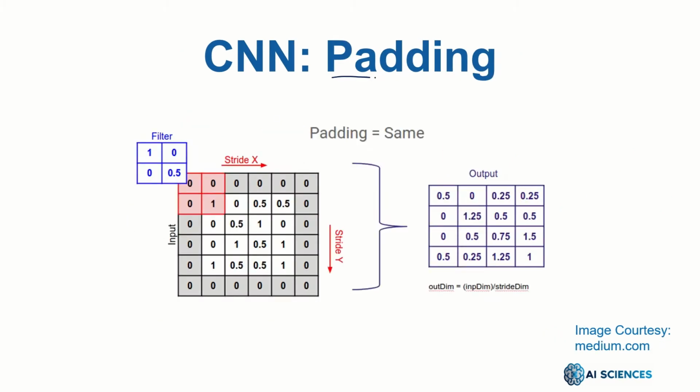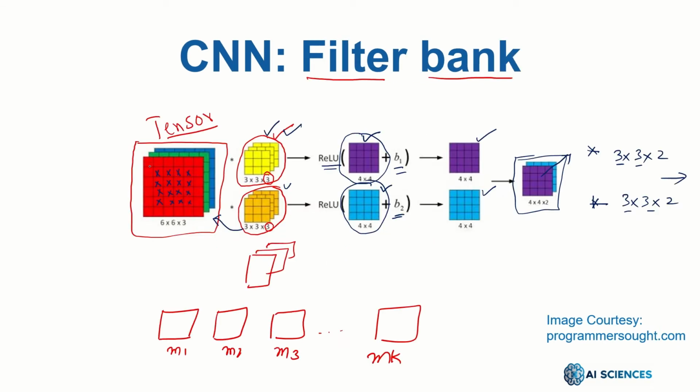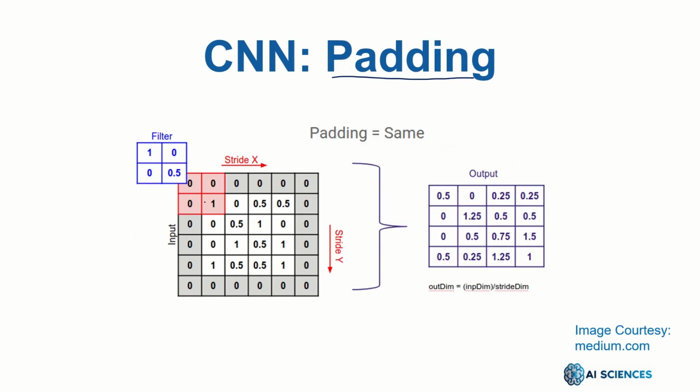Next, we talk about padding. As you have seen in the previous slide as well, what if I want to utilize this information as well? What if I place my filter exactly at this particular location? Then what happens is some of the boundaries will go out. So for example, if my mask is 3 by 3 and this is the center of the mask, then if I place the center here, then obviously there are certain pixels that will be out of this boundary. So what happens normally is one workaround is to pad your original image with zeros around the image and pretend that is also part of the image, and then place the center of the mask on the original pixel or the original value, thereby avoiding the kind of implementation hassles.